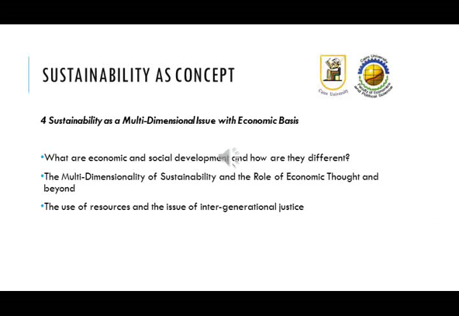As I said, we will talk about that in more detail after we have dealt with sustainability per se. So we will look closely at the Sustainable Development Goals, for example, but for that we really have to understand what sustainability is and how we can conceptualize it. The question then is, what are economic and social development, and how are they different?